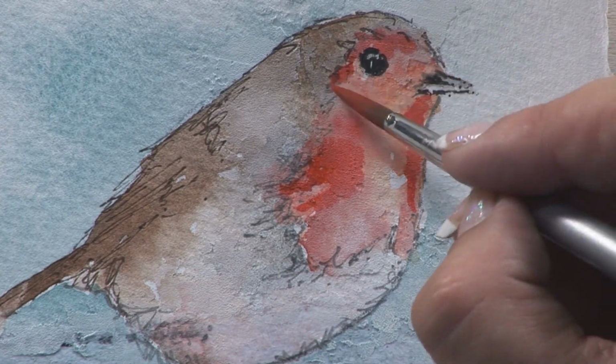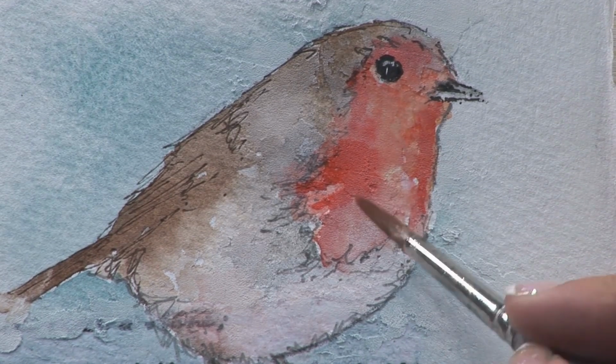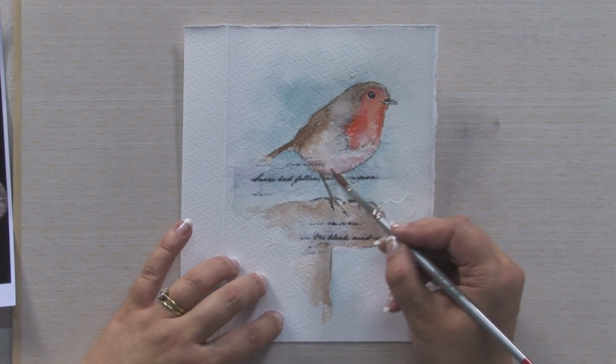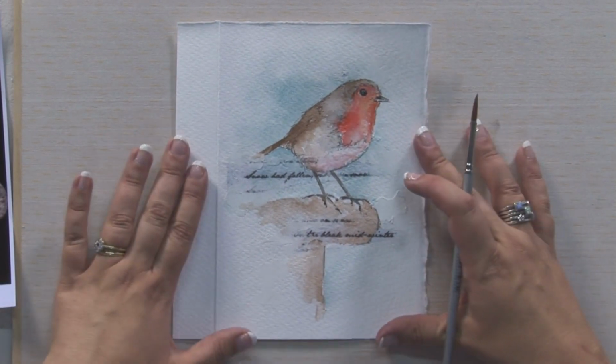And then hopefully whoever receives this Christmas card from me will get a nice surprise. So let's blend that orange out into the other area, use a bit of that transferred colour, and there we have my robin. Now I'm going to finish him off by attaching him to a piece of card, and you'll see how that's done in the bonus feature of the DVD. But there's my robin, all done.